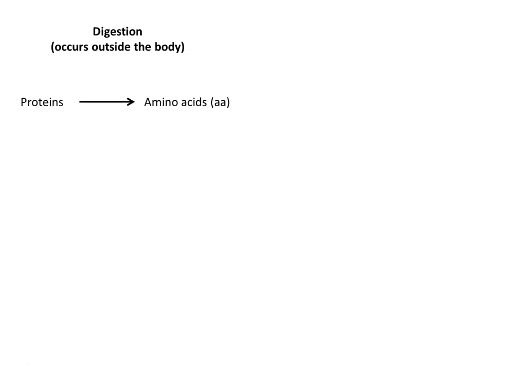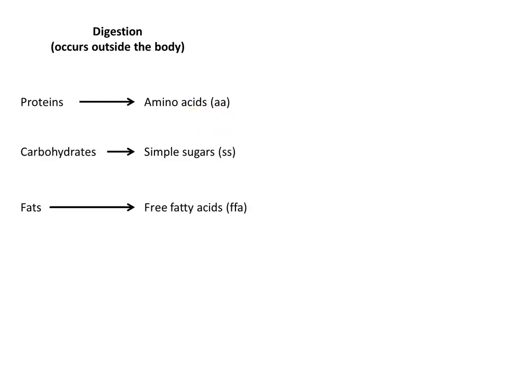All right, so before we metabolize, I just want to do a quick review so that you understand the big picture of what's going on. What we did last time is we digested. And remember, digestion is outside of the body. This is where we're mechanically and chemically digesting so we can get macromolecules into monomers. Our main macromolecules are proteins, carbohydrates, and fats, and my monomers are amino acids, simple sugars, and free fatty acids. That's digestion.